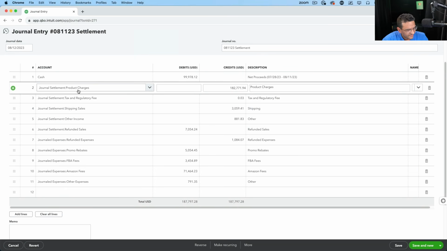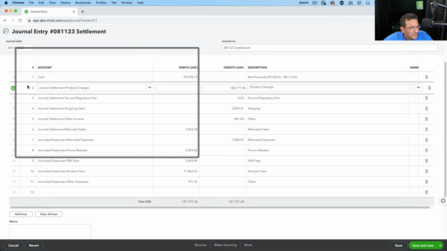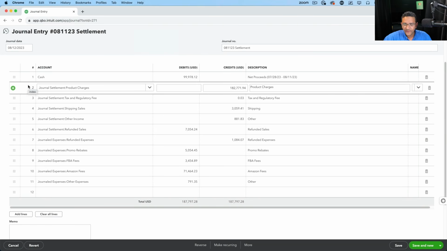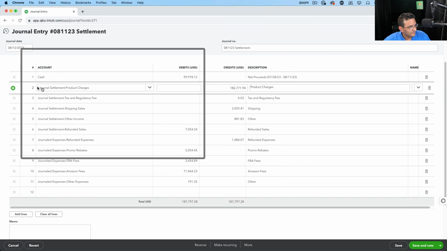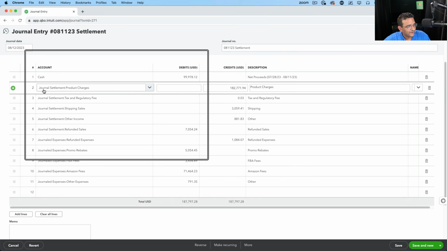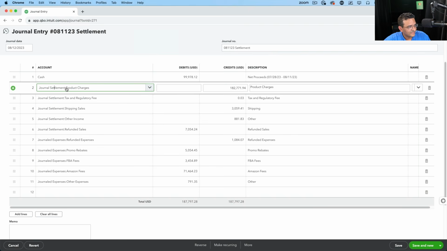In this specific example, and maybe you want this, maybe you don't, I created a parent account called Journal Settlement just because I do multiple demos in this QuickBooks file. So it makes it easier for me to know where all my accounts are. But in the real world, especially if you only have Amazon, you don't need a parent account for that. You can just have these as single standalone accounts.